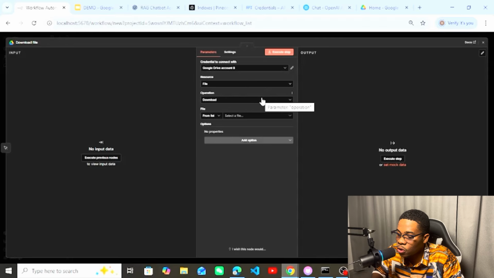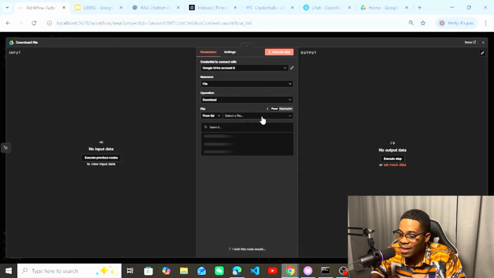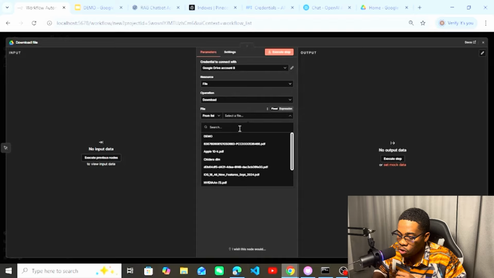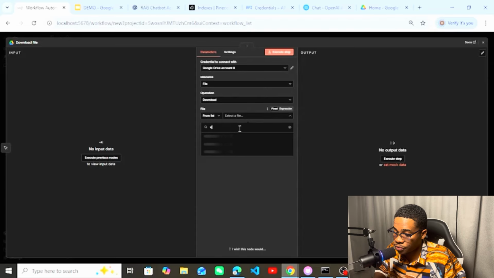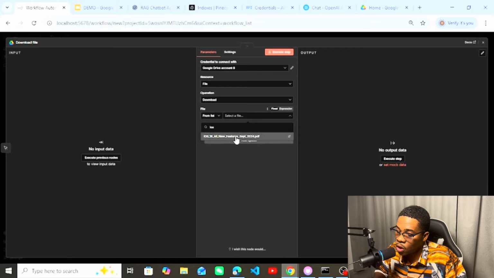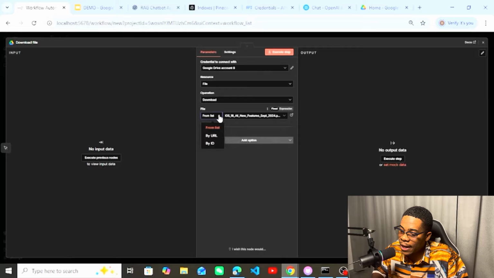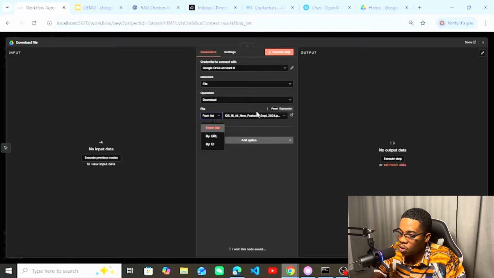So the operation we are going to use here is download. From, we can search iOS 18. iOS 18 new feature. You can also search by URL or by ID, but we can also search by name. So we search for the PDF version.